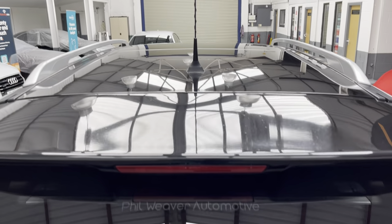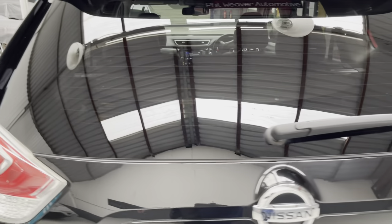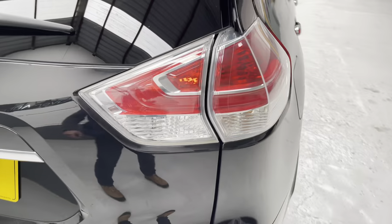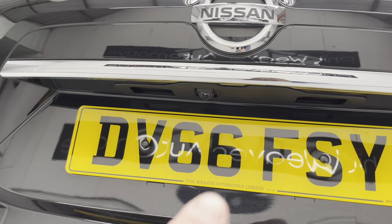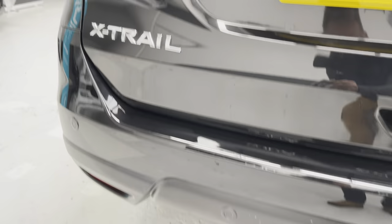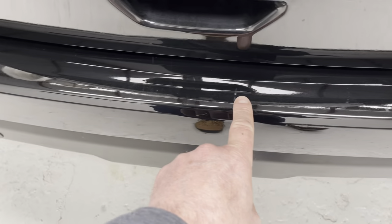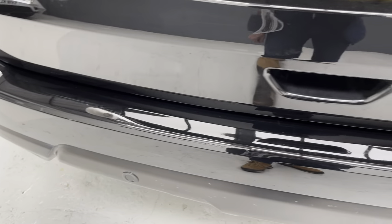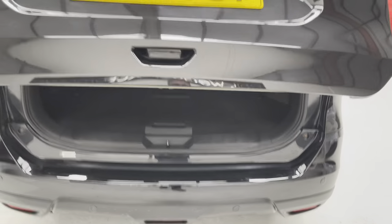The big panoramic roof, aluminium roof rails, a nice spoiler with a high-level brake light, dark privacy glass, lovely lenses, rear sensors, and the rear camera up there. You do get some little load marks on the rear bumper which we've had buffed and polished — there are a couple of little marks just on the rear, to be expected really. There we go — the beep is just a warning that the power tailgate is going up.